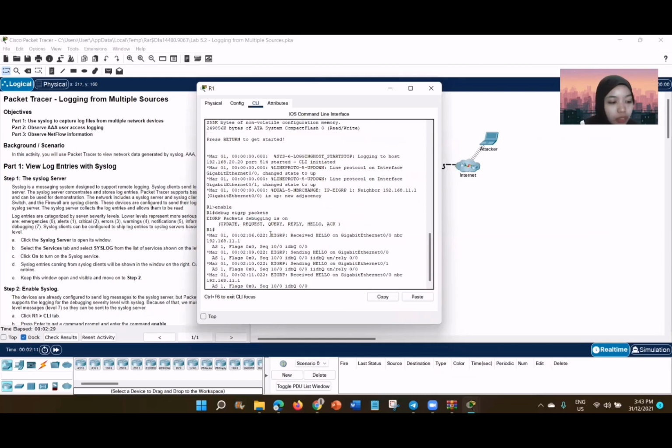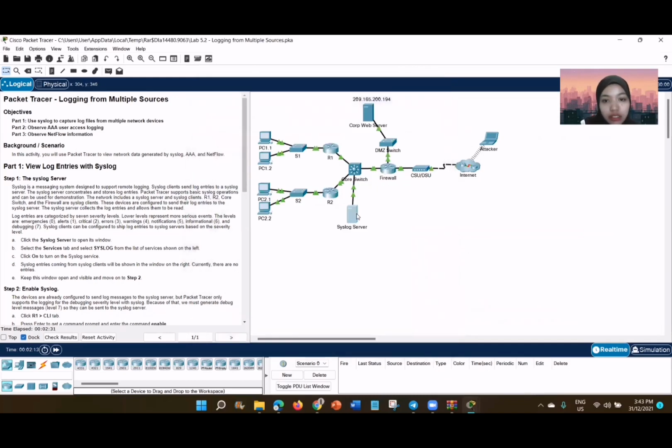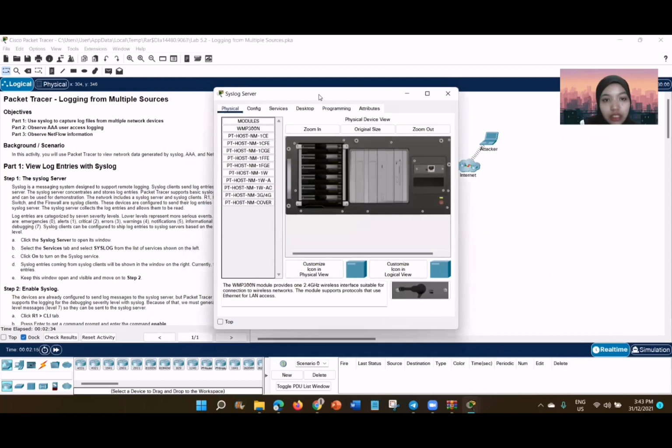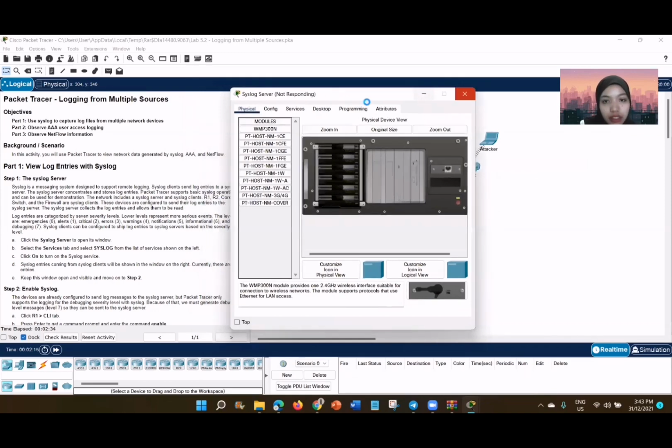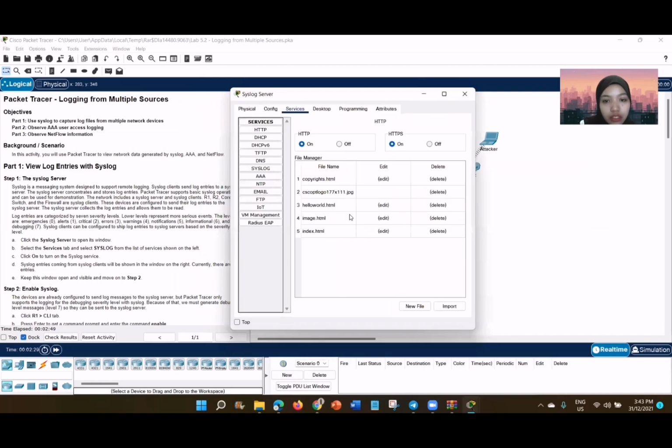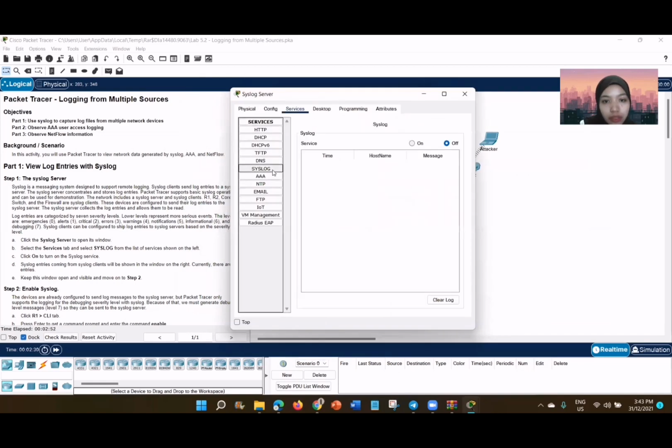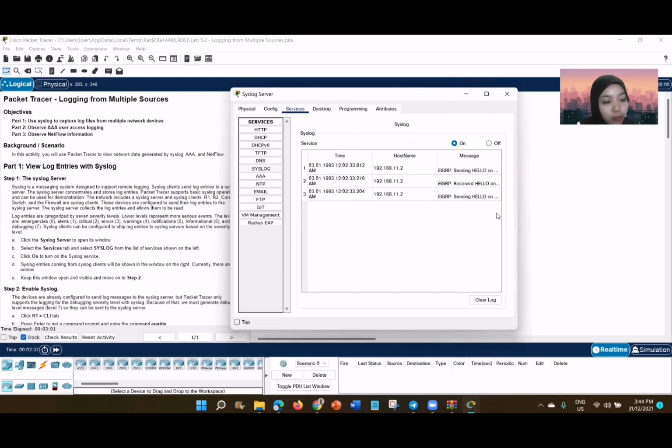So after that, we click the Syslog server, and then we go to the services, and go to the Syslog. We turn it on, and if it is on, we go to the output.